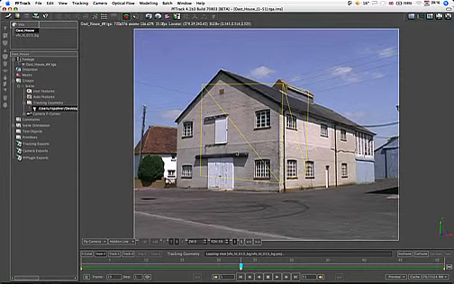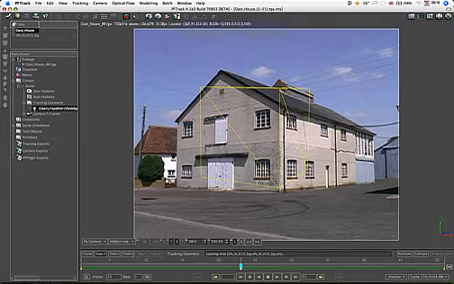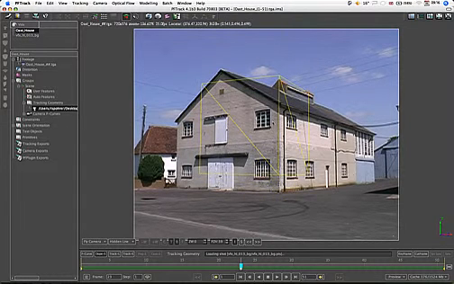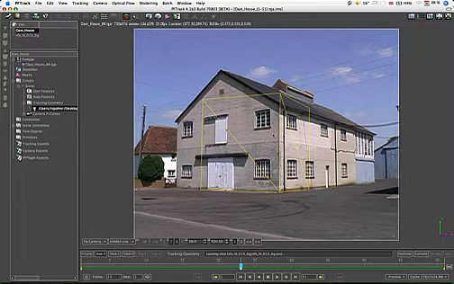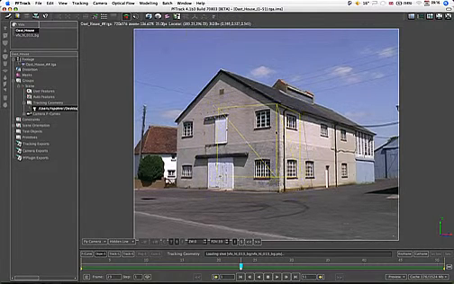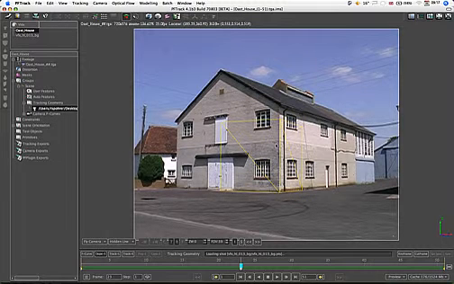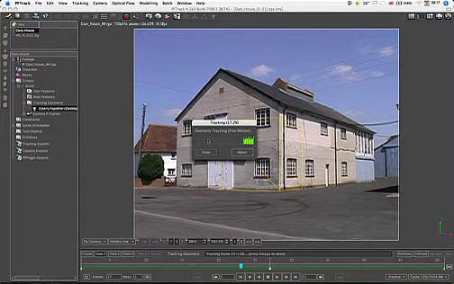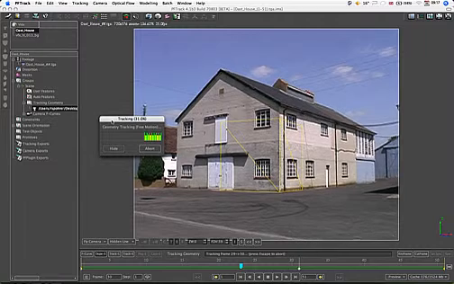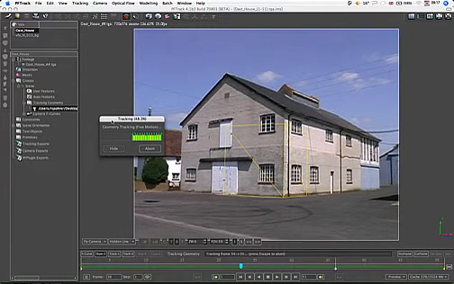Right, so we're starting to line this object up now with the geometry. Okay, so I'm just placing the cube on the corner now. Now you're going to use the tracking buttons here just to track this shot using this cube. It's a very simple piece of geometry. It doesn't need to be complex at all.